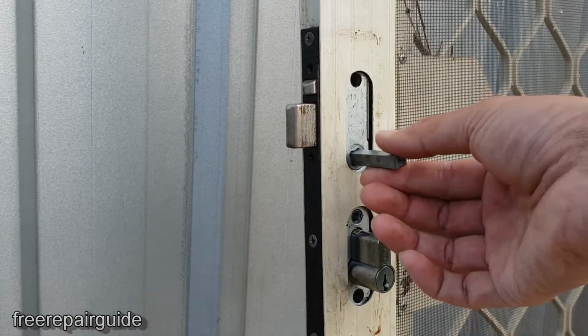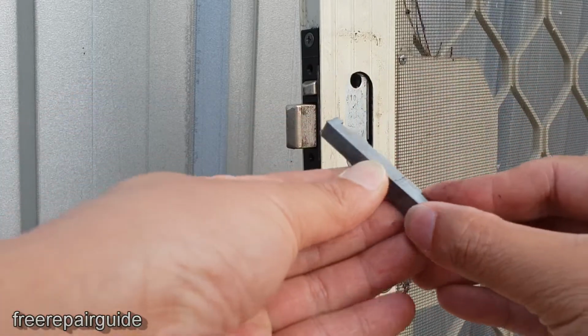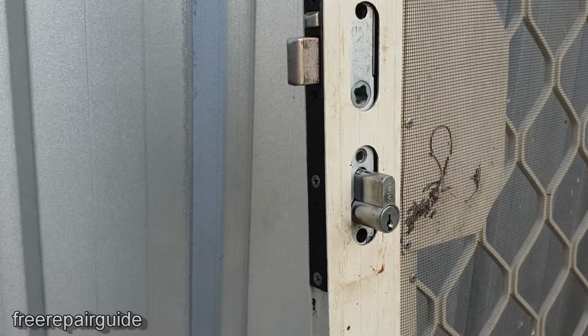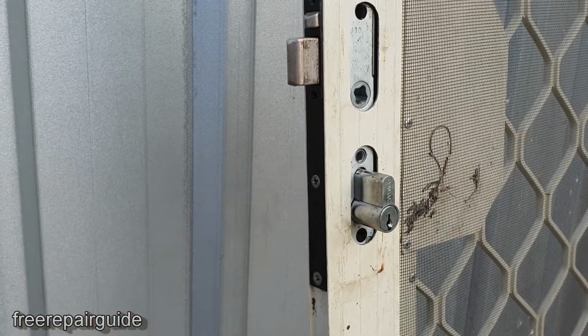Now pull this piece of metal out and make sure that you place it in the right direction when we put it back. Now to take the lock out, we need to take the screw out right there next to the lock.